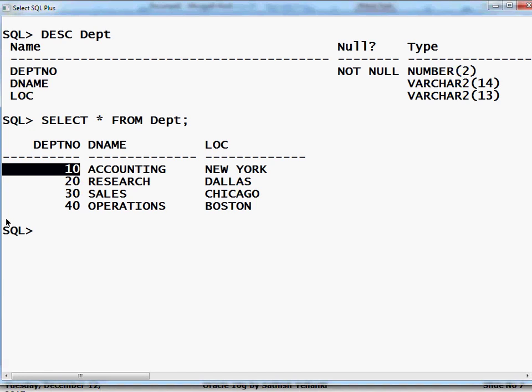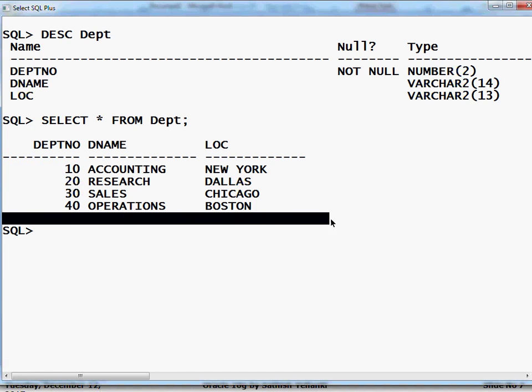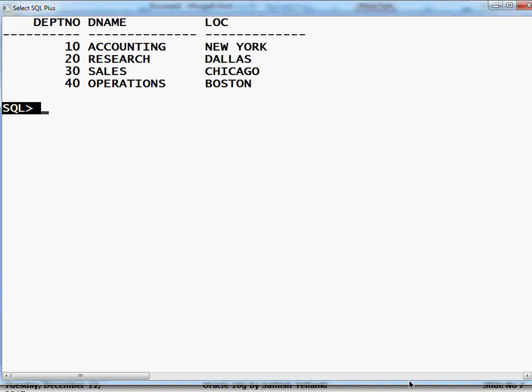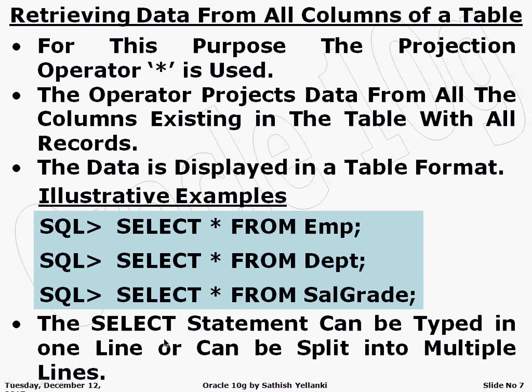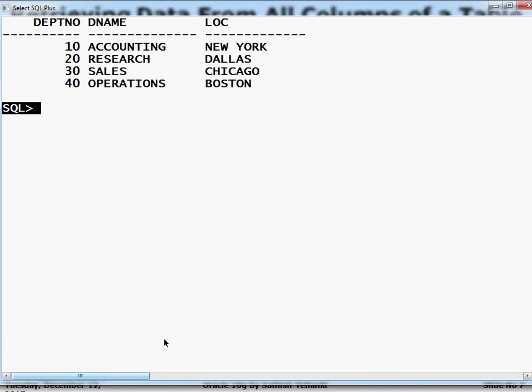So these are very common constructs, and after your total data is presented, automatically you are given one null line, and then your SQL prompt returns, waiting for the next query. Be very clear about that. So whenever you start working with your select statement, if you know the table from which you want to get the data, then what kind of data you want to get should be your own priority. While learning, you may be learning the things in one way, but when you are implementing, you should be very clear on the process of its implementation.